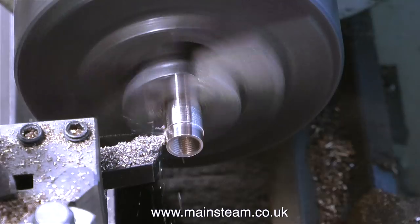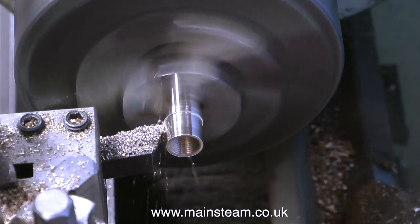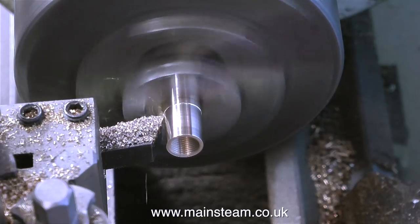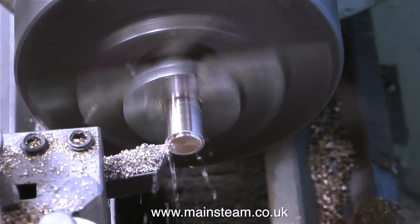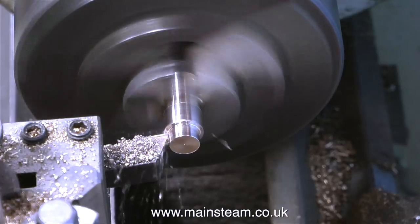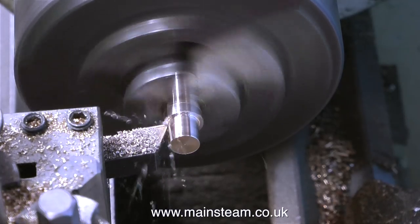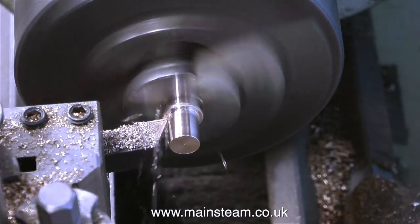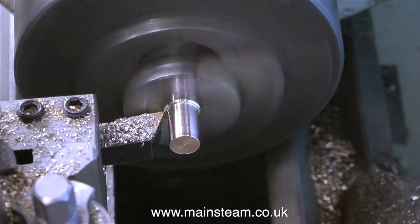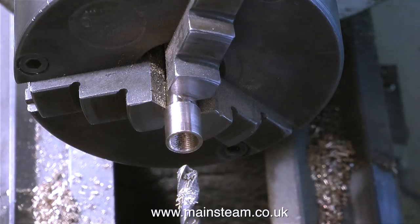I am fully aware that the tip is loose and wobbling about a bit. I can't really be bothered tightening it because it's quite blunt and I'm going to change it. So please don't write in and tell me — I saw it whilst I was machining, and I've been seeing it again as I've been editing the video. I'm sure watching this must be driving certain machinist experts completely mad, but that's not a bad thing. To a machining purist this must look like the machining version of avant-garde jazz — and in fact it is; it's completely free form. And I'm using a file, and yes it has a handle on it.